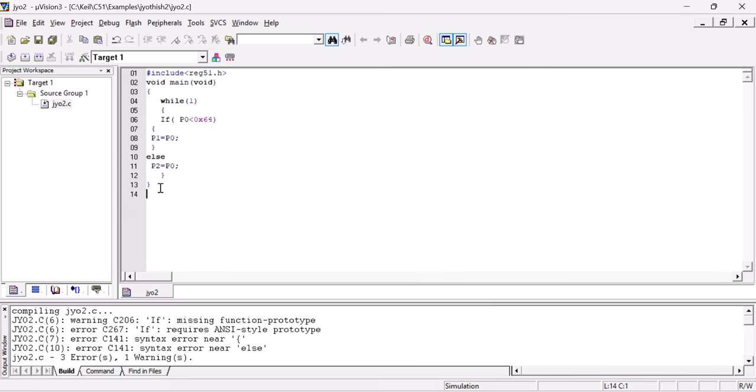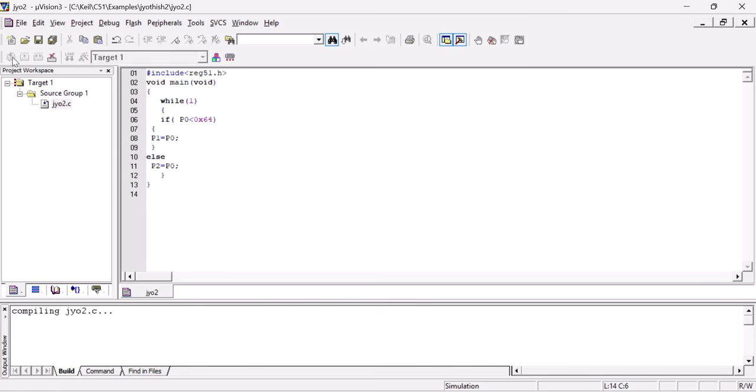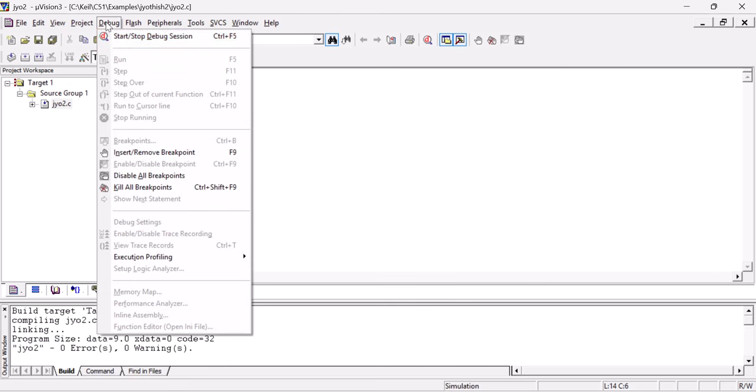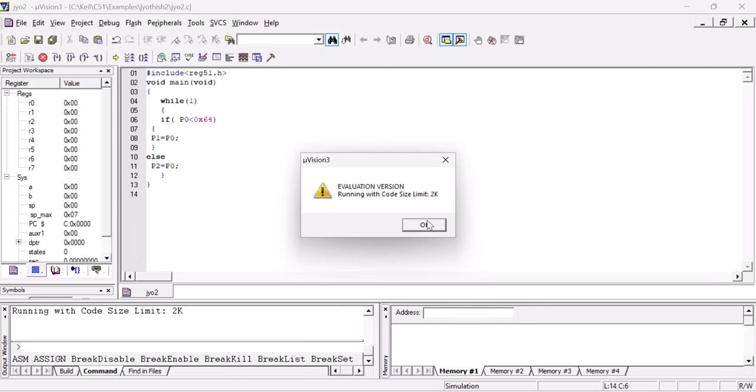So there will be an error if I is in caps. C is case sensitive, we need to use a small i. So after this, save the file again, translate. There are no errors, zero warnings. Build, rebuild, and go into the debug section, start and stop debug section, click on OK.